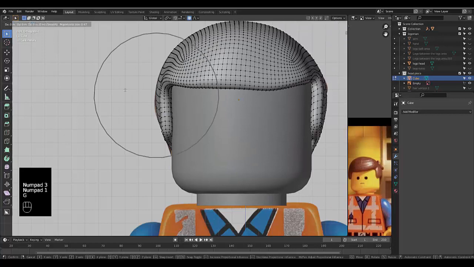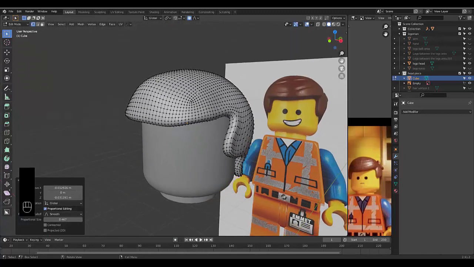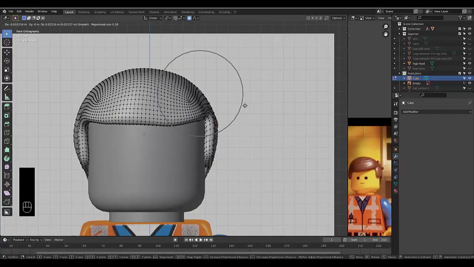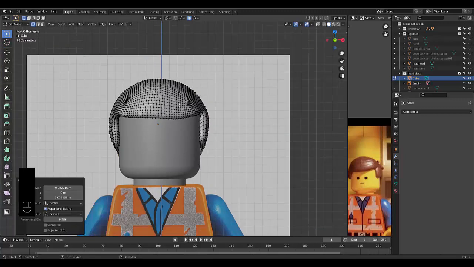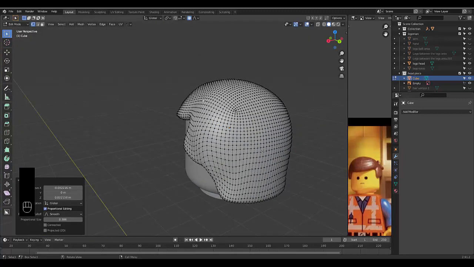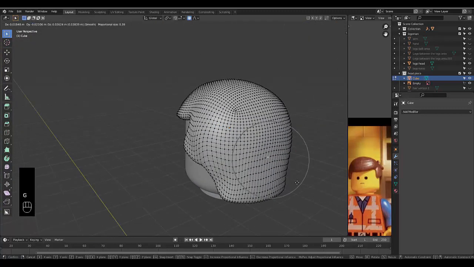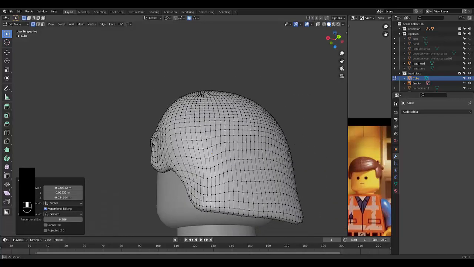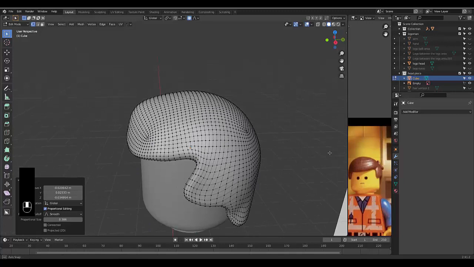Numpad 1. I'm kind of just moving things a little bit so it's not 100% even. All to do with the style that you prefer. Kind of just have fun with this.